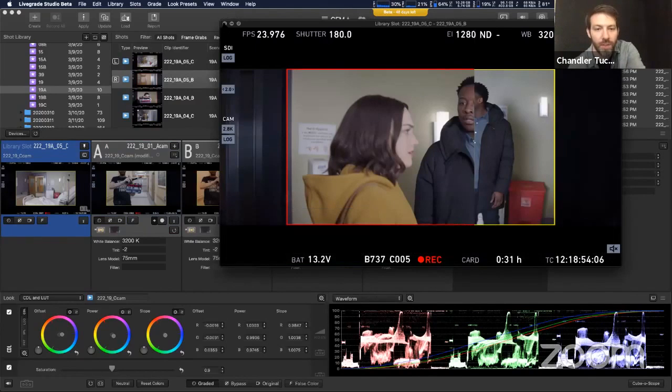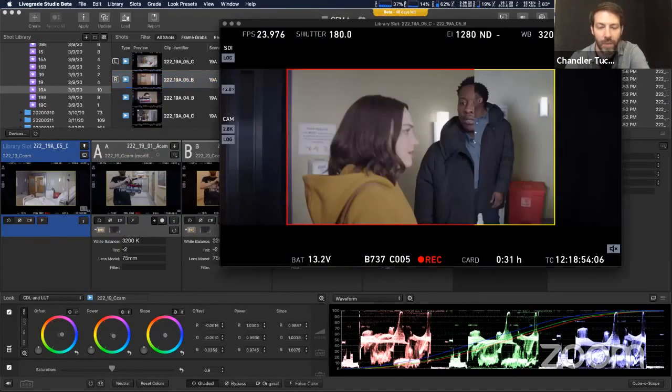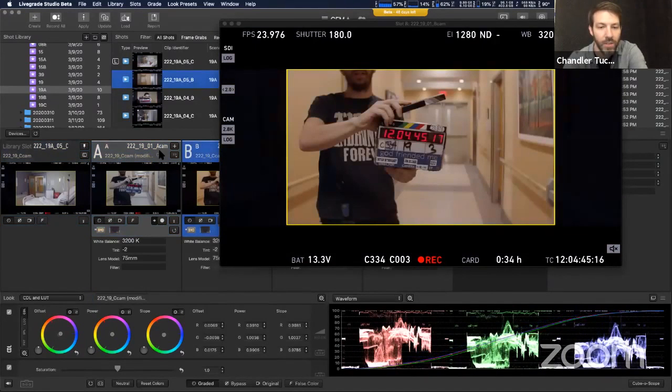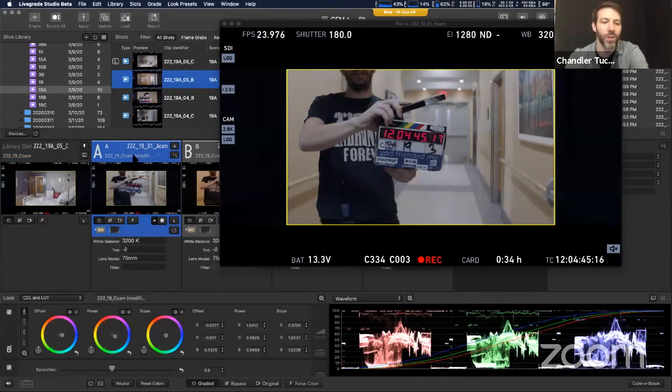While we're talking about the library slot, I also want to mention these two buttons here, which are the pin button and the L button, the library button. You'll notice that when I have my viewer up, as I go from the library slot to one of my live slots, it's actually going to move along with that. This is really distracting if you're trying to pull up a reference for the DP to look at, but you need to, while you're setting up, go in and make adjustments to one of your slots.